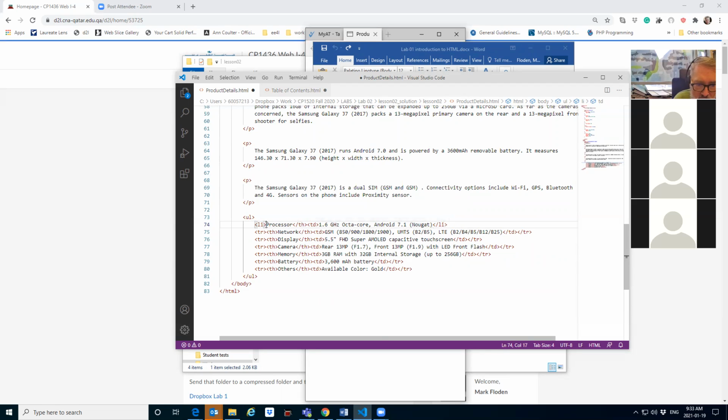For me, I don't like typing things out a lot, so I would just copy and paste. Can I do all of those at once? Maybe. No, one at a time. Paste. We're getting an indent effect, which is not what I wanted, but never mind.